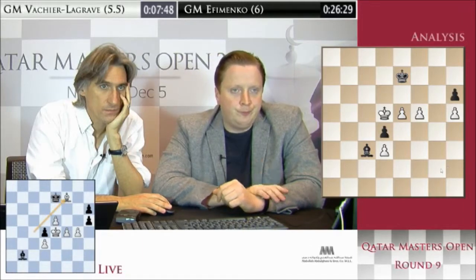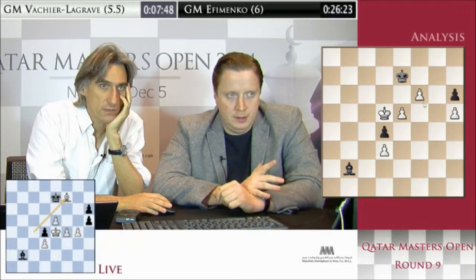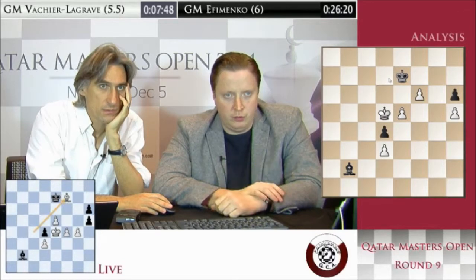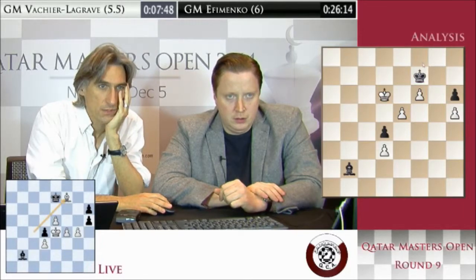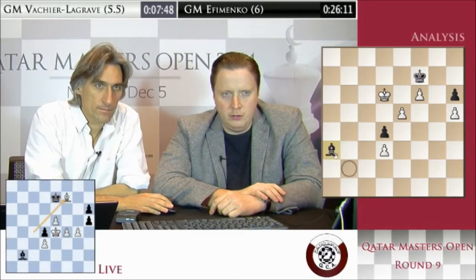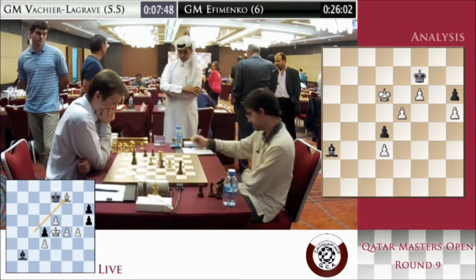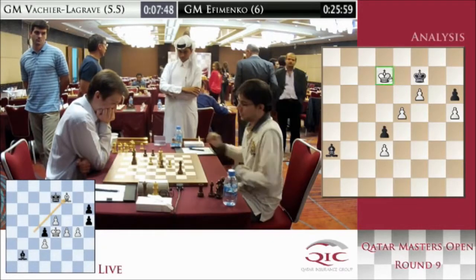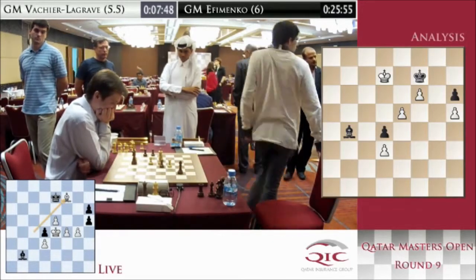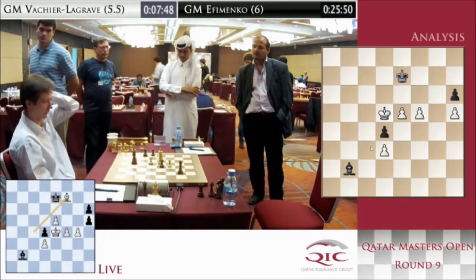We'll start with this one. Let's say you pass. Yeah, pass, and now f6. King f7, I'm assuming. You've got to stop e6. And now the king comes to d7. Now I'm free to move the bishop. Now you can go Bishop a3 check. I think this is a problem, and I don't see how White makes progress unless... No, it's not working, because here we can just wait. There's nothing doing. This one's not working. Cool. So just wait a second.